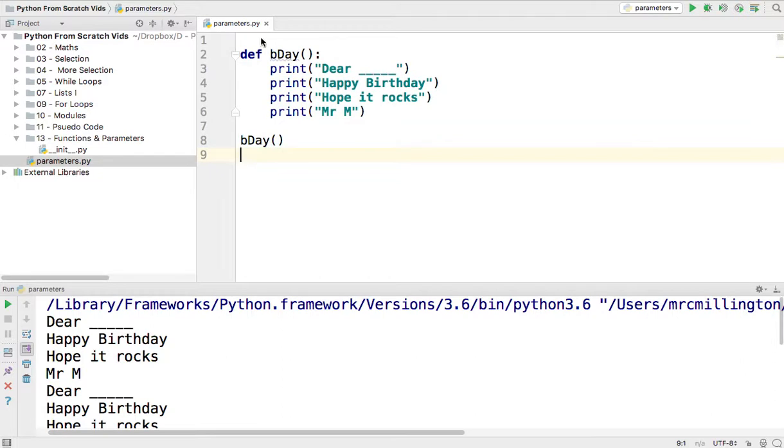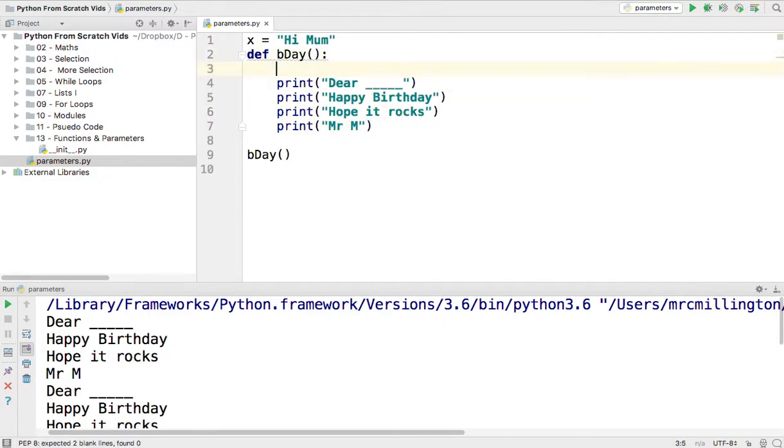If I make a variable here at the top of the program, x equals hi mum. I'm going to try it in a minute. Hi mum. And then here I write at the top before dear print x. That will access that no problem, because an x variable here can be accessed anywhere in this program and inside any functions inside it as well.